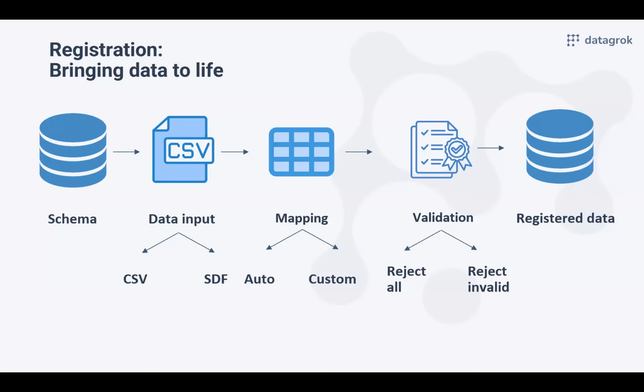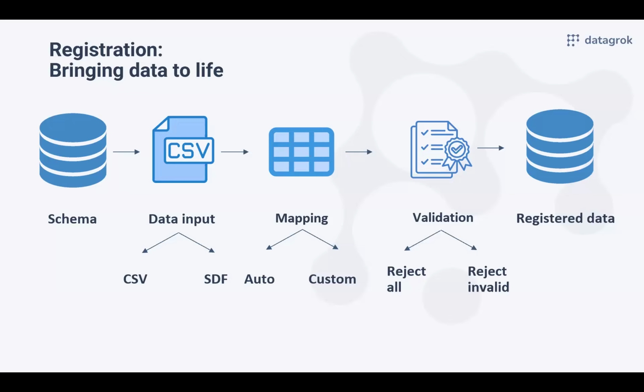And the next step is validation. So there may occur such situations when there will be an invalid entity, and what do we want to do next? So basically, there are two options: whether we are just rejecting the whole upload, so we just not processing other stuff. So we found this invalid entity and we say goodbye. So nothing gonna be registered at all. And the next one, we just won't be registering invalid. So we will just go register valid, but if there will be invalid, we will say, okay, we don't register invalid, but we don't just mess the whole data there.